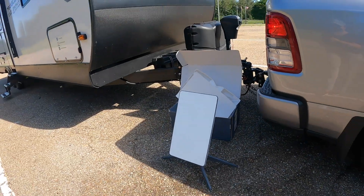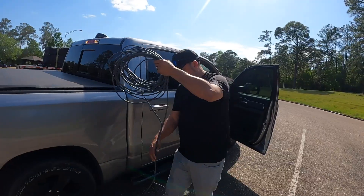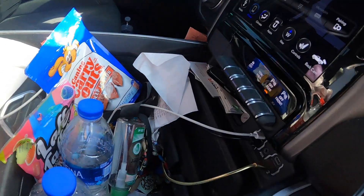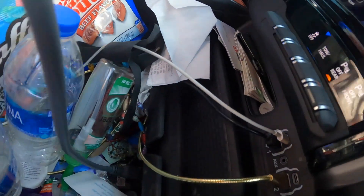Hey, we told you we were really going to try it out and we were going to be on the road. So guess what? There it is. But where do you plug it in if you don't have power? My truck has an outlet inside — plugs right in there. You guys see it?